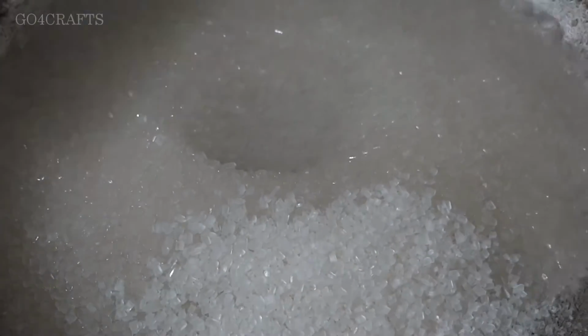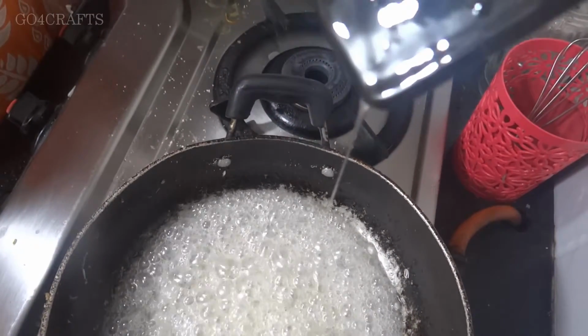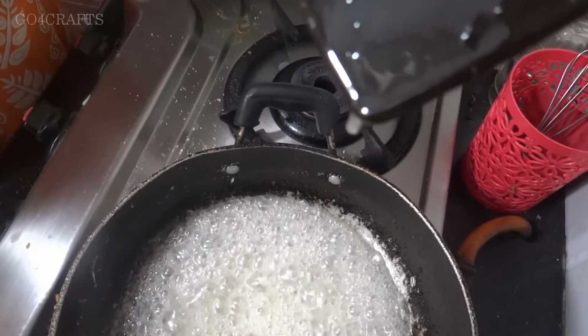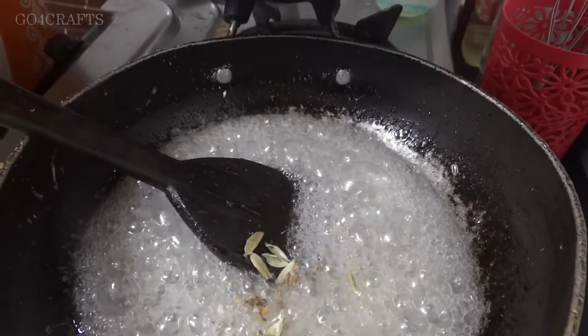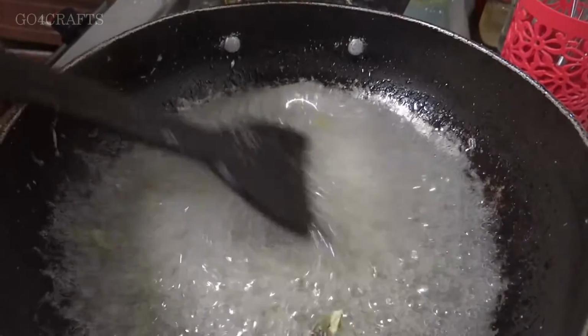Now in the same pan, I'm adding the sugar and very little water to make the sugar syrup. As I mentioned, very little water, because the water we use has to be evaporated, and only sugar syrup we should use, so that the laddu can be stored for about 1 week to 10 days. Here you can see the droplets of sugar syrup become like a string, some kind of elasticity. That is the time where you can add a little cardamom powder to highlight the fragrance.